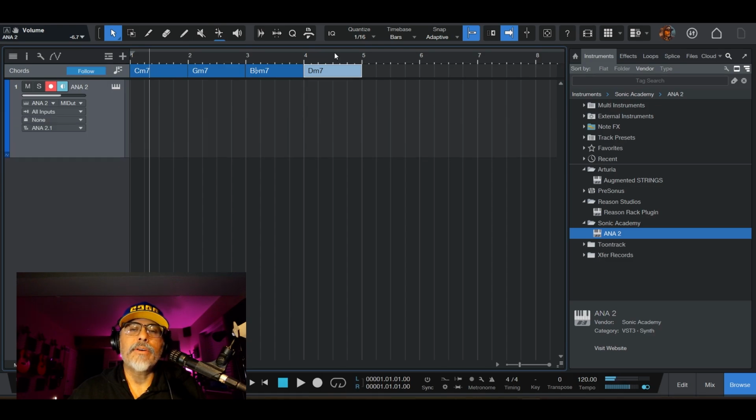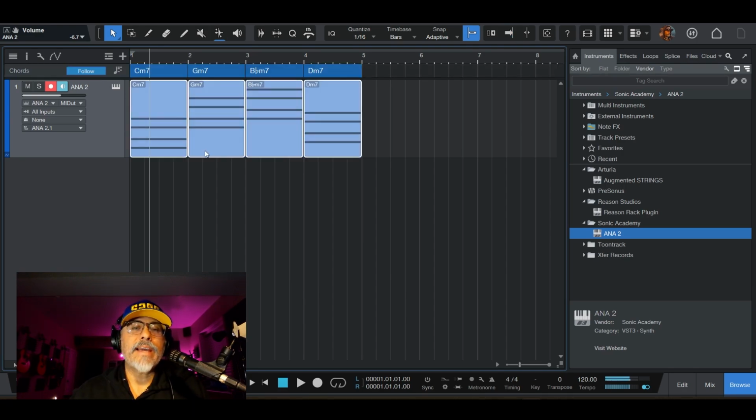Once we have all of that created, if I highlight all of the chords that I've created, my progression, I can left click and drag that down onto my instrument, and you're going to see that it now inputs the MIDI data onto the instrument itself.